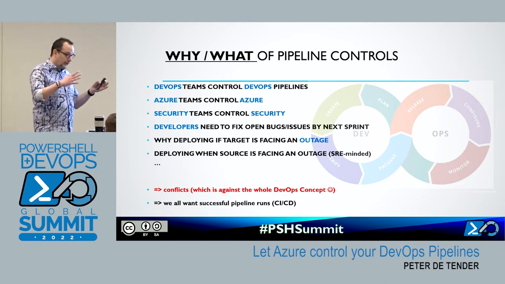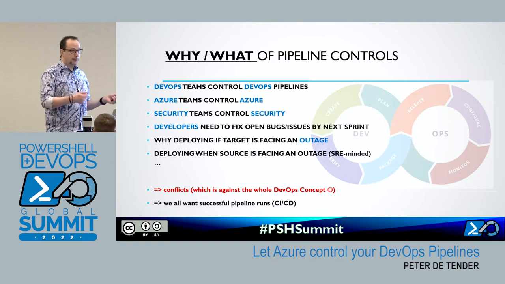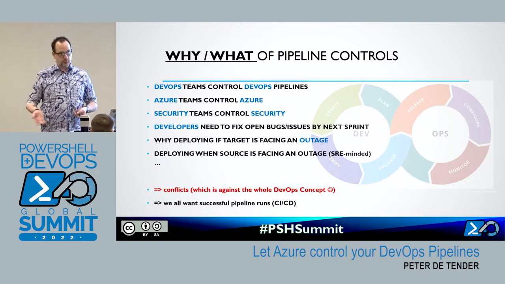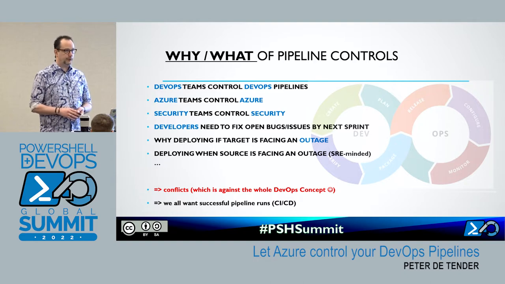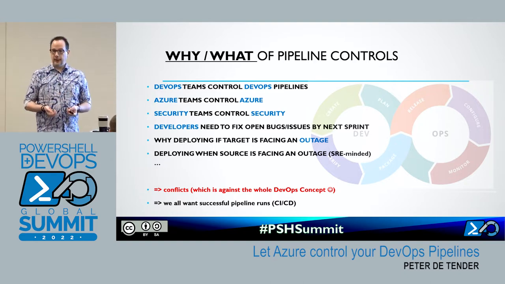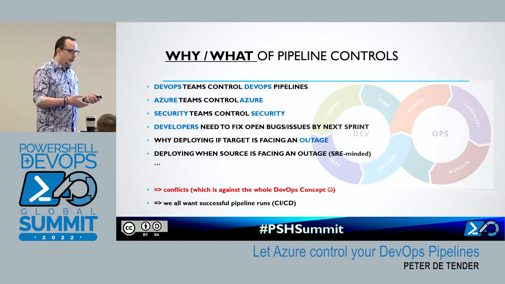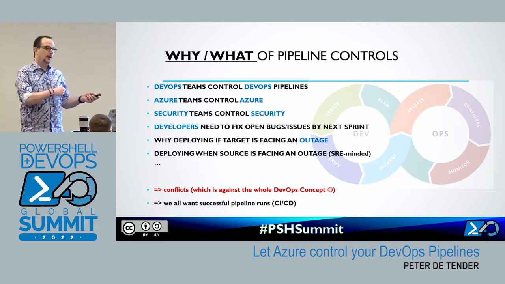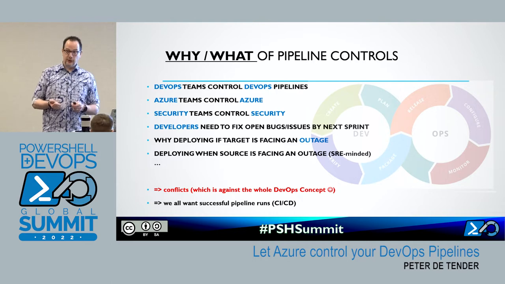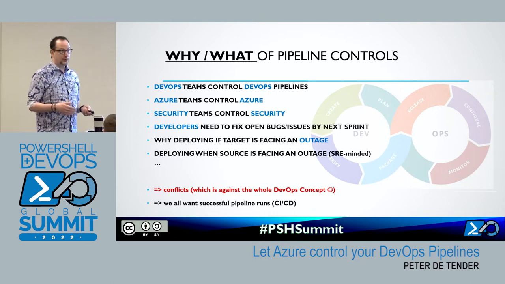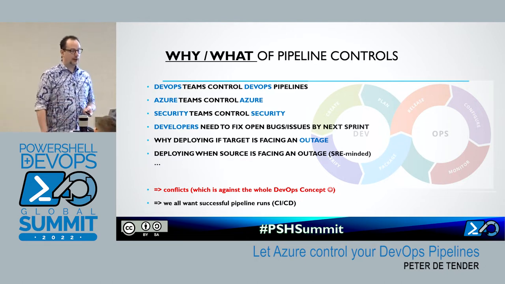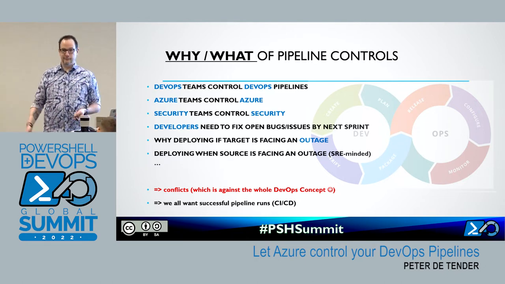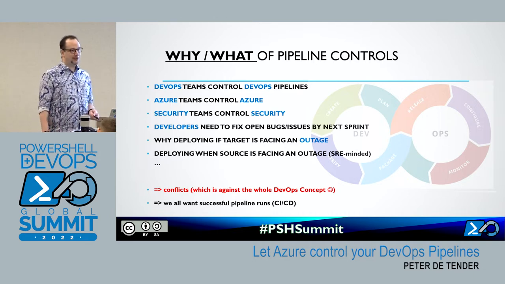But apart from the silos, you have a DevOps team managing DevOps, really touching Azure DevOps or GitHub Actions or any other DevOps tool, where the Azure team is managing Azure. They're not always touching Azure DevOps, but they're managing Azure. It's your cloud center of excellence, right? They have all the permissions to manage the Azure environment, but it means there's not always that integration. And then the developers are producing software. They're creating artifacts. They want to get them published, and that's another friction. And all of those are, again, bumping against the whole concept of DevOps.